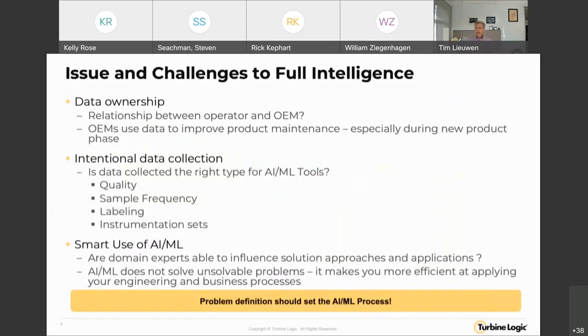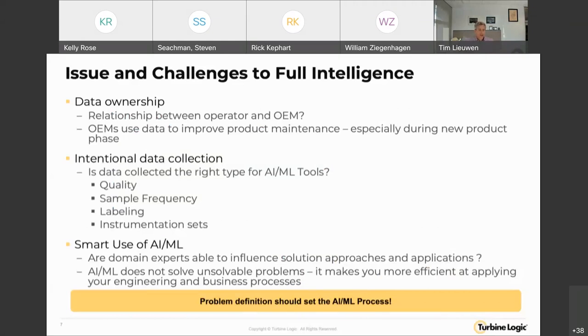If I think about issues and challenges, there are issues around data ownership and access to data. I own a small company and this is a huge issue for us. But also I would say in general, it's an issue for utilities. It's an issue for airline operators. In many cases they find that they may not actually have access to their own data because it's locked up by OEMs and things like that. So that's just something to be aware of.